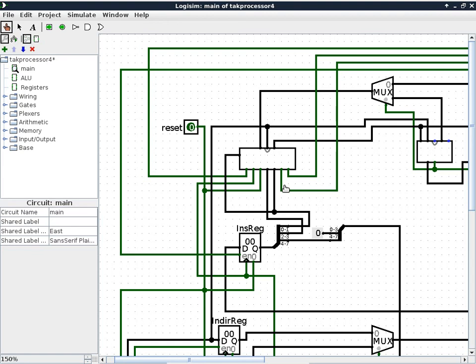Those are the select bits into the register bank, and the select bits are specified here. It should be clickable. If we click on this one, it specifies both register select 0 and also the register input select, which is not useful in this case because we are not overwriting any register. But this one is.